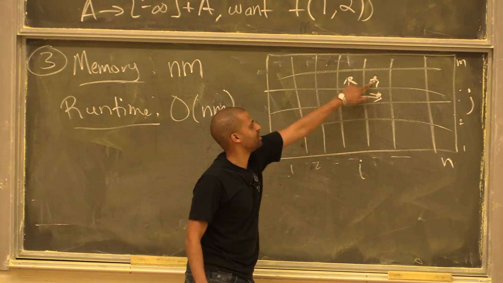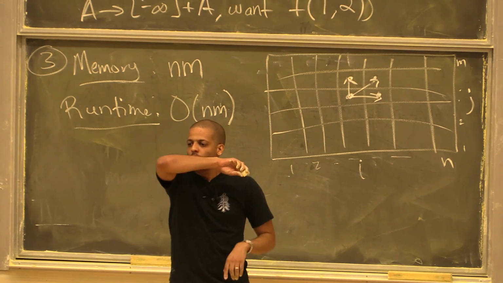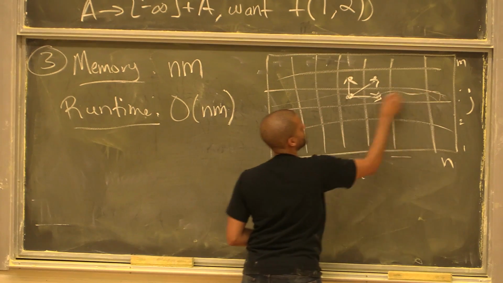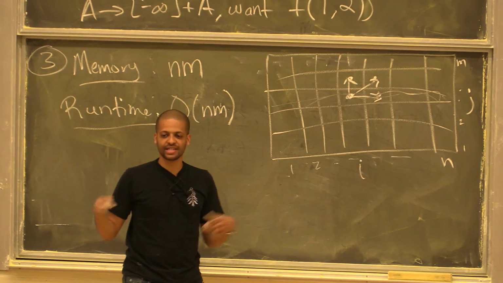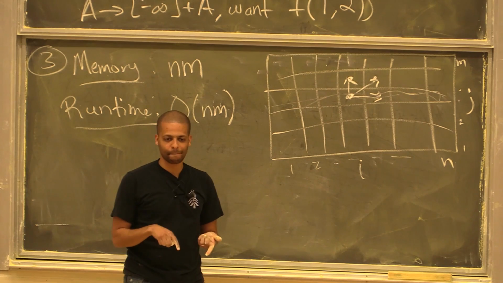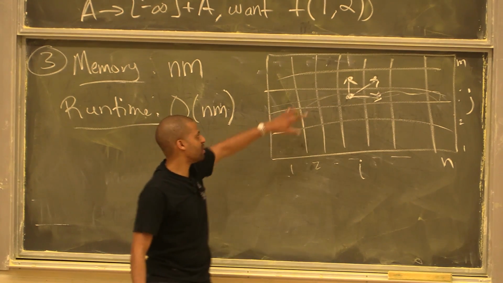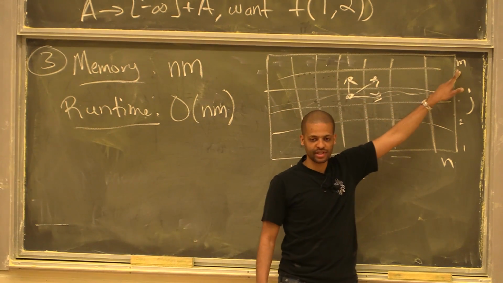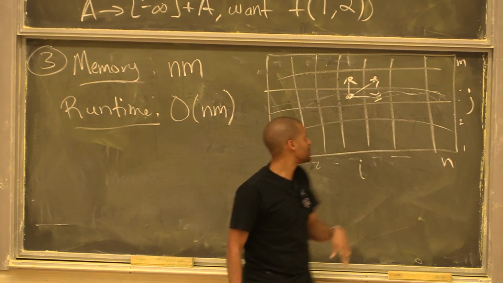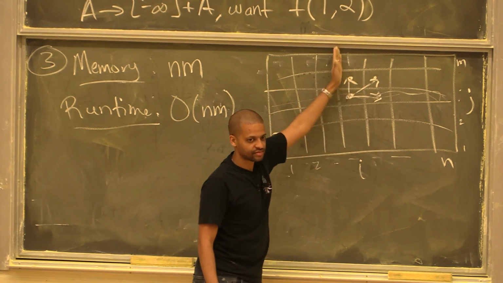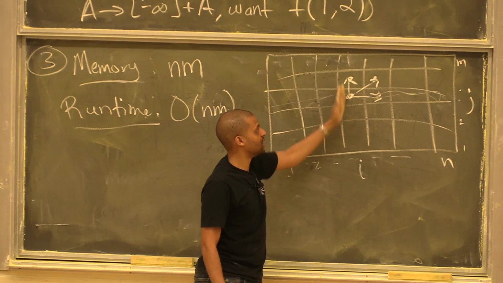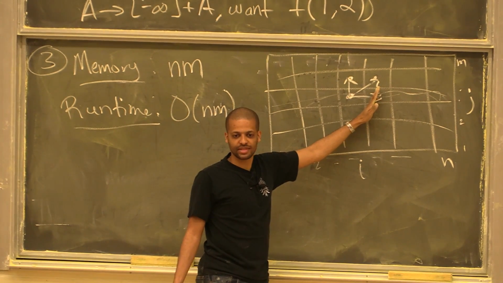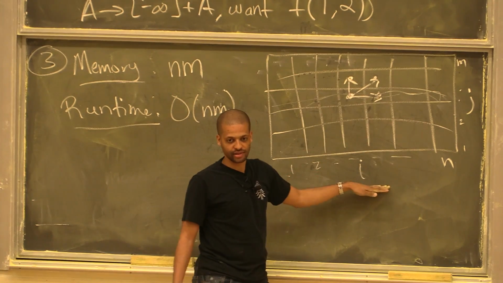F of ij will call these 3 recursive calls, which means that everything in, say, this row only depends on other things in the same row and the previous row. Right? So you can just remember your row and the previous row at a time, and you can get away with O of m memory, 2m memory. You can also say everything in this column only depends on its own column and the previous column. So you can also choose to remember the last 2 columns, which means 2n memory, right?